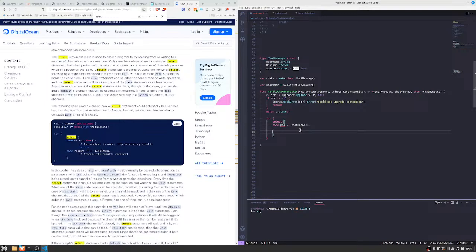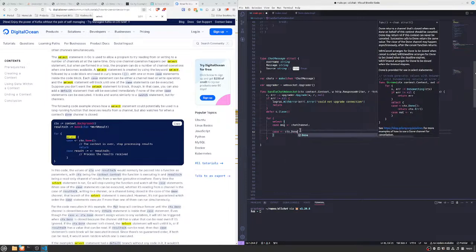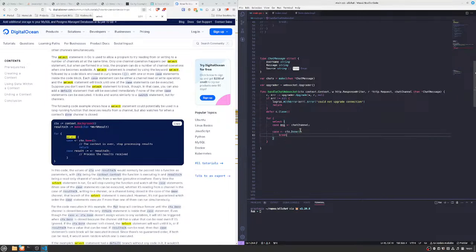So I can basically say case ctx.done break, which means that I've said I want to shut it down or whatever. I'll make that one first.